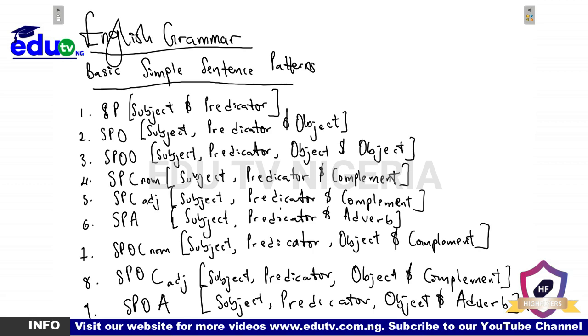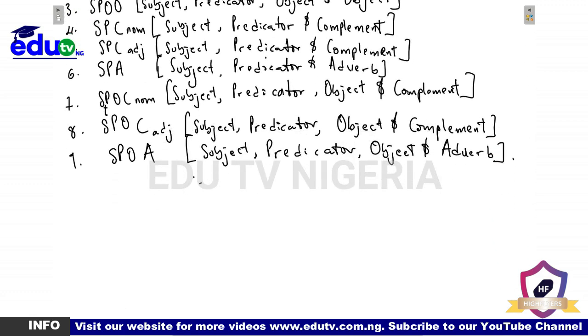Do you get it? If you are also confused about the terminology group or phrase, I would advise you to go watch our video on the topic groups and phrases. So that's just it. Now let's go fully into the topic, as we deal with the patterns one after the other. So let's go to pattern 1 this time around.